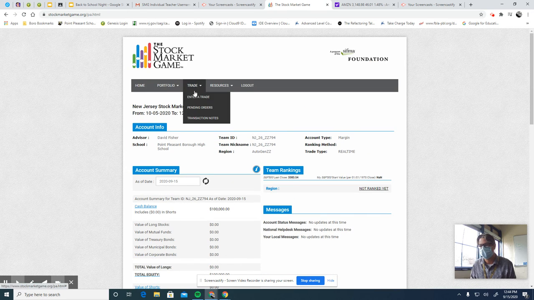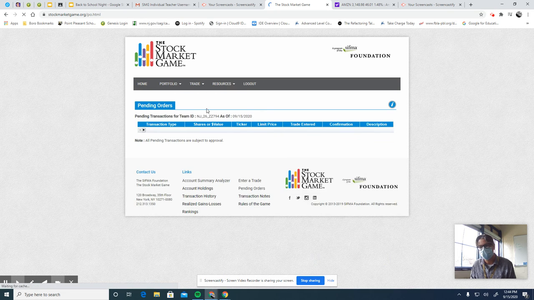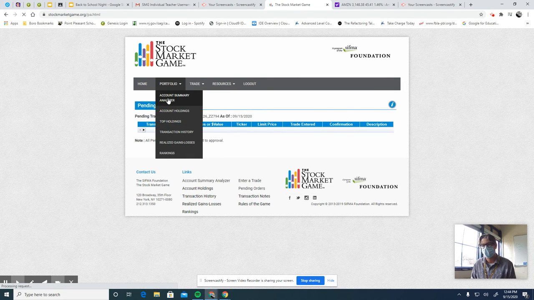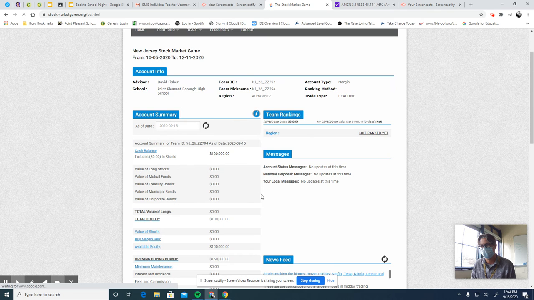When you're entering trades and you put one in and you want to see if it's there or not, you go to this, pending orders. And under pending orders, you'll see a list here of what you bought, at what time, and it'll all be there. And then the pending orders get put through overnight. So if you bought 5 stocks today, they would be sitting here. And as they're confirmed, they will disappear. And then the next day, it'll all show up in this portfolio.